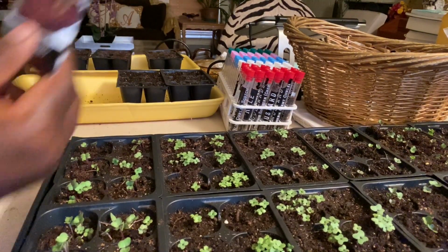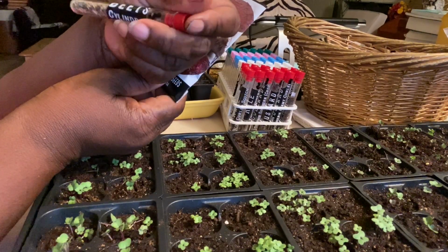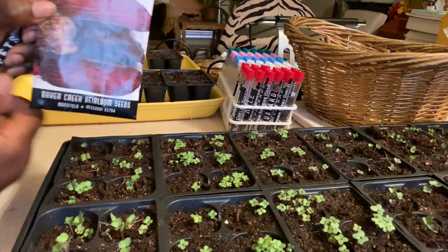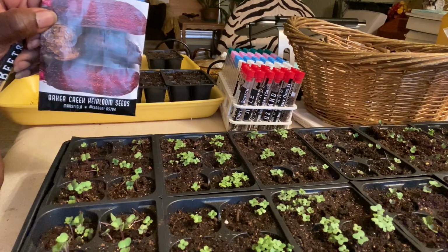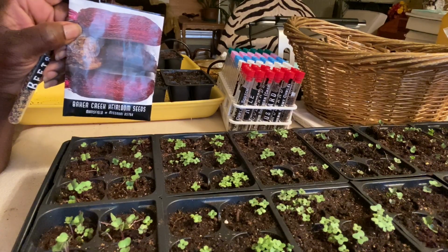Here's another new seed. It is called cylinder beets. It won't be the round beet, but it'll be a dark beet. And it looks like this. And also, I sowed the seeds of Detroit red beets.